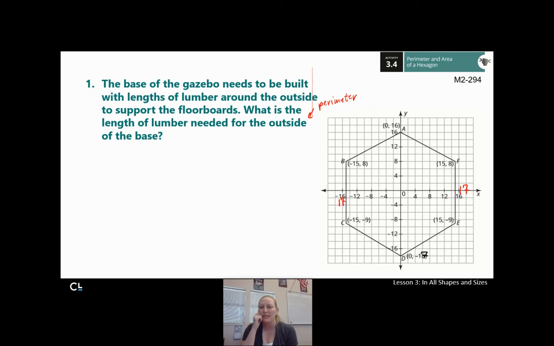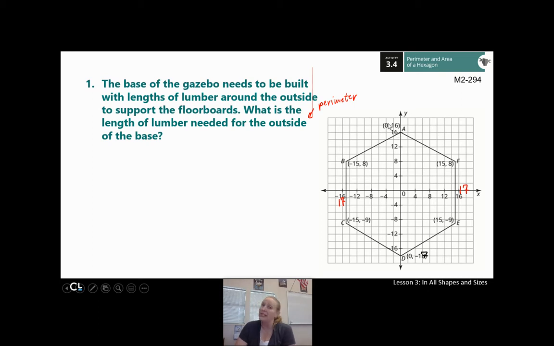The others are slanted. You know what this means. We got to do distance formula. So I got to do distance formula like 4 times here. Hopefully it's all the same, but I don't know. They didn't say it was, so I better double check that. So I'm going to go ahead and do distance formula. We'll go ahead and start with side AB.